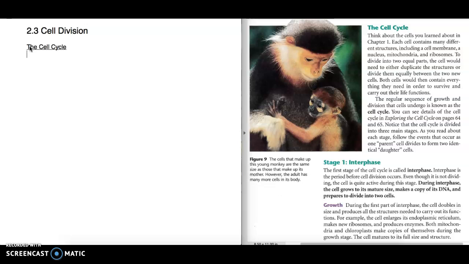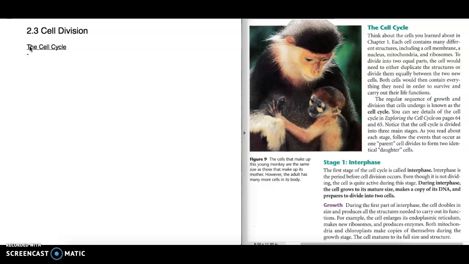Having the section headings in our notes helps us when we're taking our quiz and also when we're using our notes to study for the test to know where in the book we're pulling this information from. In the case of the cell cycle, there are a few important pieces of information.